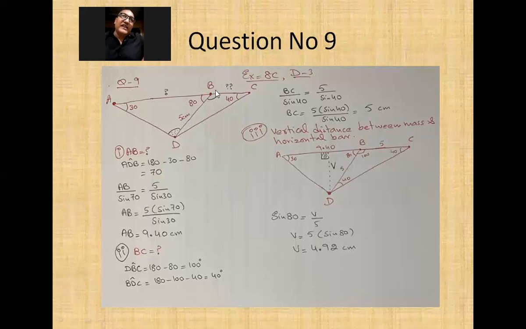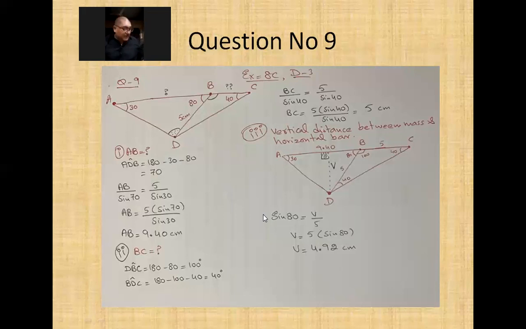Opposite to this 40 degree is this side. I want to know this side. Opposite to this 40 degree is the side 5 centimeter. So I will apply the sine rule. You understand these two. BC divided by sine 40 equals 5 divided by sine 40. So BC will be 5 multiply sine 40 divided by sine 40. So in your calculator, listen carefully to what you will enter. You will write 5 multiply sine 40 equals, divided by sine 40 equals. So you get 5 centimeter as the answer. So the side BC is basically 5 centimeter long.